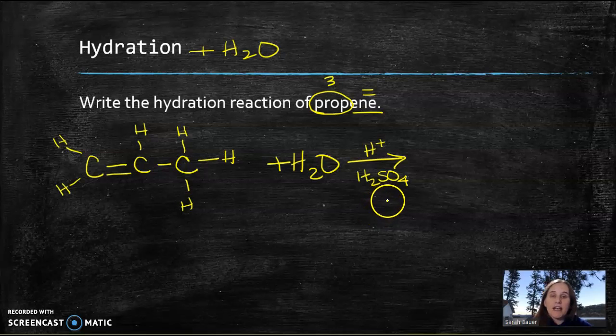If you move on in chemistry, you will learn about exactly why this is needed, what this proton does, and why it allows this reaction to happen. We don't get into electron mechanisms in this class, but essentially it gives the carbon a little kick in the pants to make things a little bit more attractive for different parts of the water and so on and so forth. So how does this reaction happen?